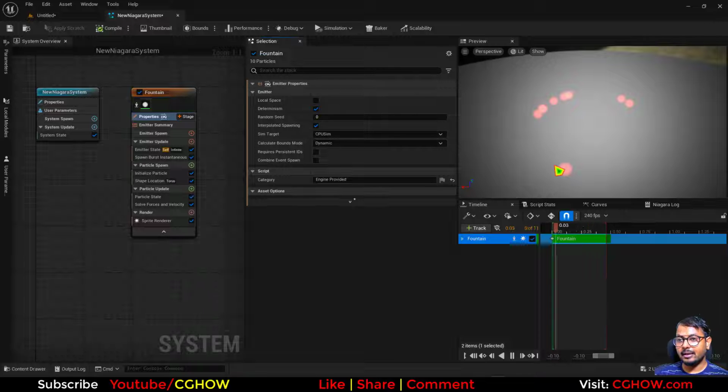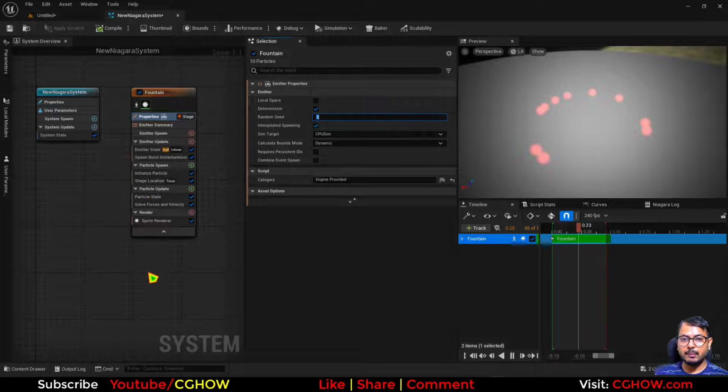So now the particles are random, but they are repeating the same pattern, but you don't like that pattern. You want different patterns. So here you can use the random seed if you like one. Now the pattern is changed, but still this pattern will repeat and you can change this pattern anytime. Okay, so this is very useful if you want the randomness, but you want the same randomness every time particles spawning.